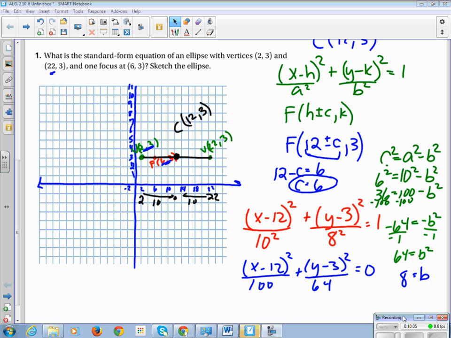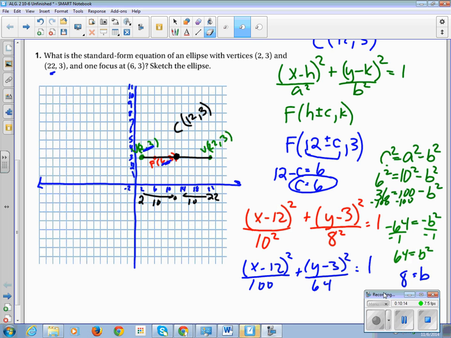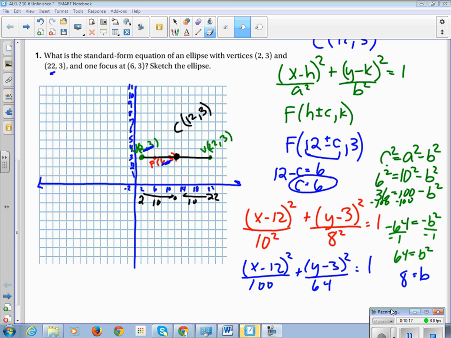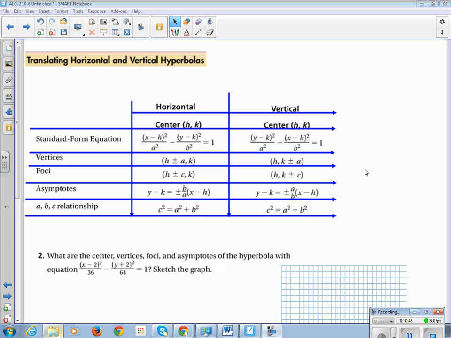Boom! So, let's rewrite this one more time. x minus 12 squared over 100 plus y minus 3 squared over 64 equals 1. So, now that we know what b is, we can sketch our ellipse. So, we start from our center, and we go 8. And, that's my amazing ellipse. So, those were ellipses.